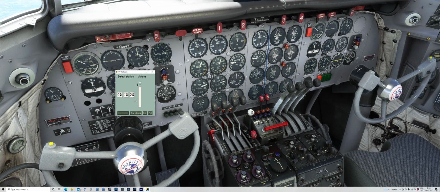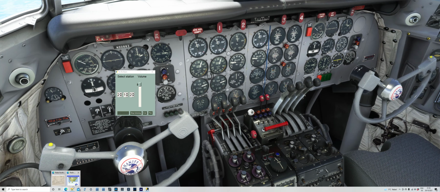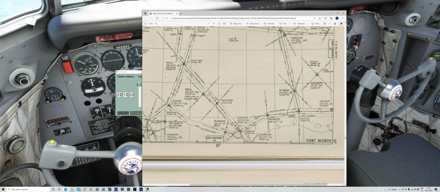Pretty loud. So I'm at this point now, I just switched stations. Of course, back in the day, I'm sure there were points where they switched over. Maybe ATC actually gave them the time to do that, but let's see where we are on the chart here. Let's listen.